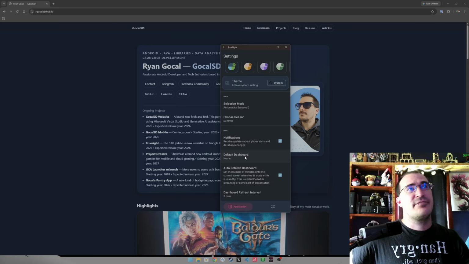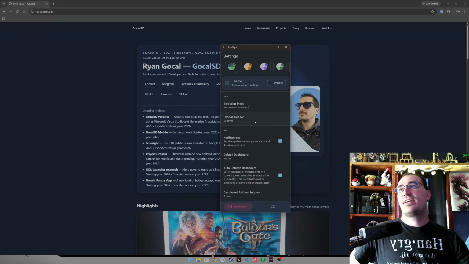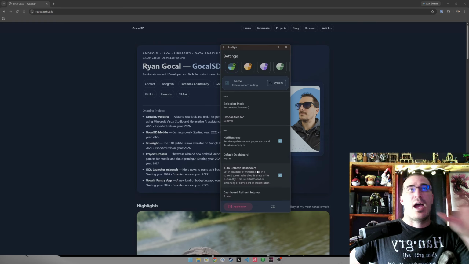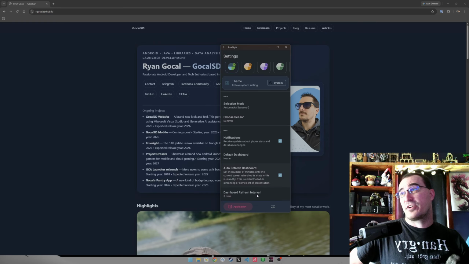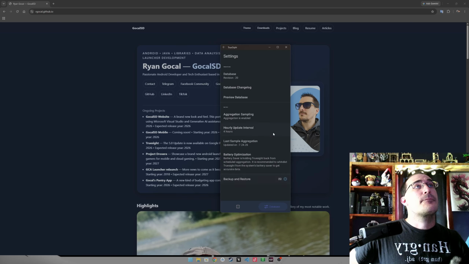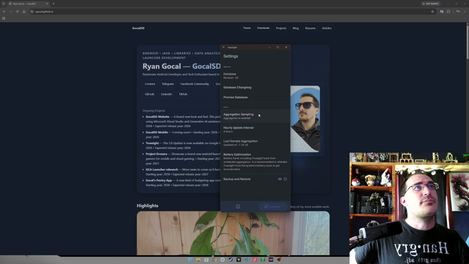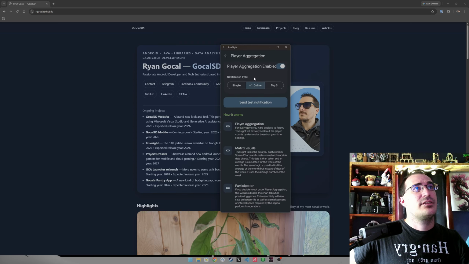You can change the default dashboard. You can change the refresh rate. So if you're using this app as like a widget during a stream like I am right now, you can tell it how long it needs to wait before it can refresh data on the home screen. You can look at the database information, aggregation settings.